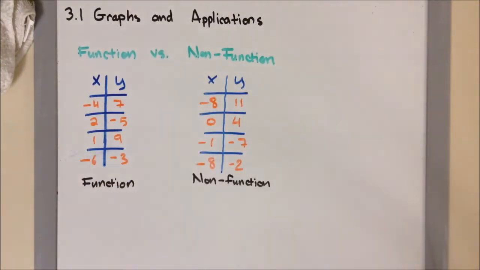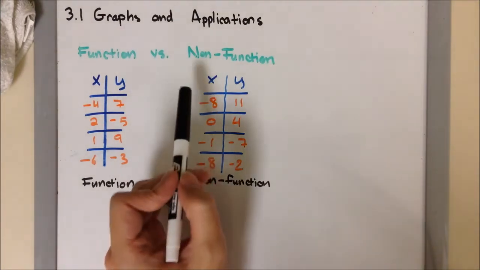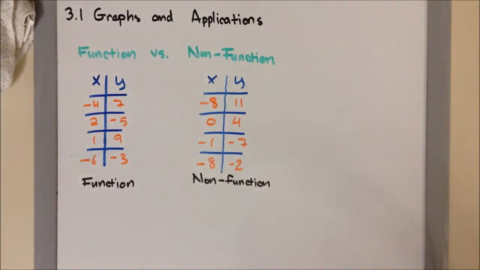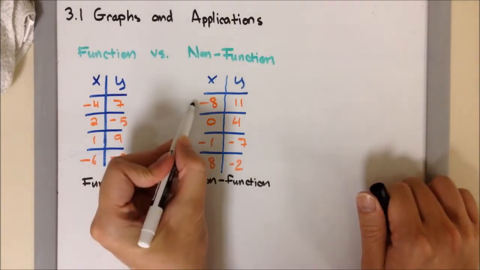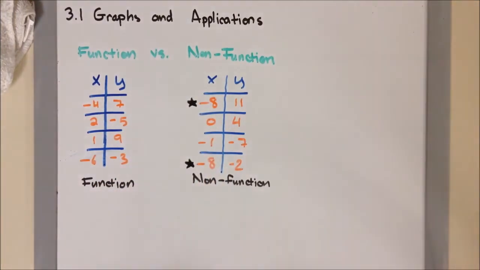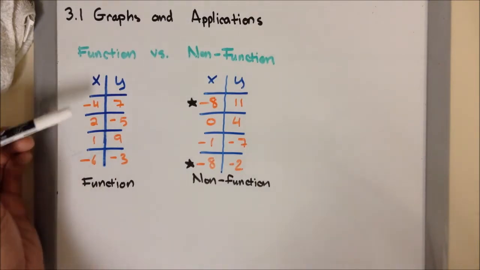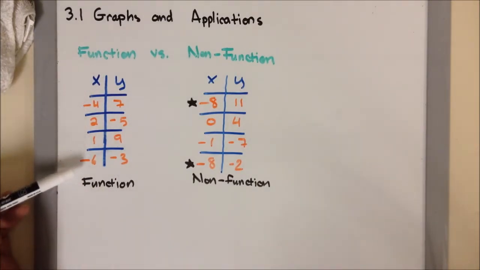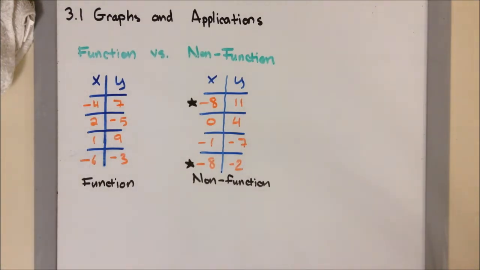In the second table, what you mainly focus on is the x values and see if there are any repeating x values. In this case, there are. So you have 2 x values at -8. In the event you have a table where there are repeating x values with different y values, then this will be considered a non-function. If you take a look at the first table, you see how all the x values are different. If they are different, then that's okay. So that means it's a function.